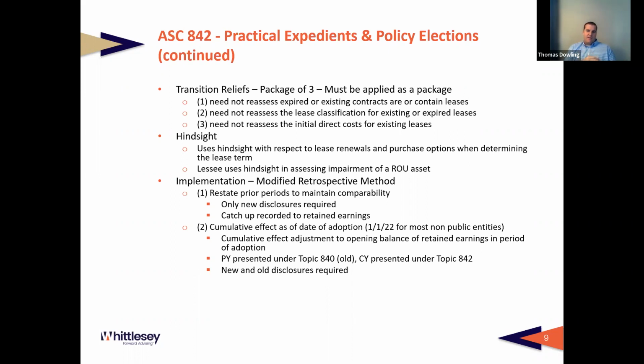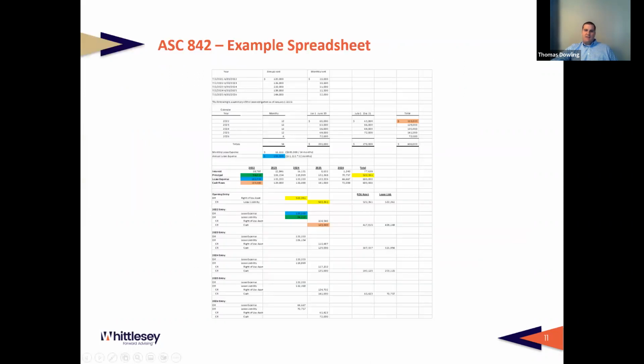We believe most will be electing this method as you're really only working on or restating 1 year, which is the current year. Ultimately, the choice of implementation and presentation is up to you. What's best for your organization and the users of the financial statements. So you really must identify what the user's expectations are and what is important to them in deciding the best implementation method. Now I'm going to hand it over to Sean, who's going to walk us through an example and help visualize the accounting behind this standard.